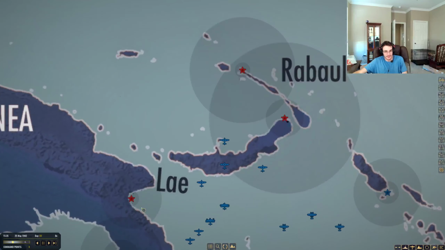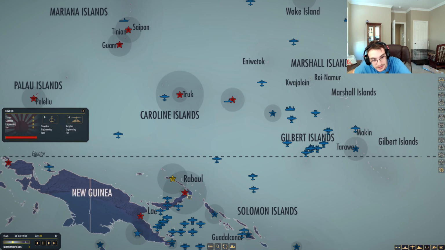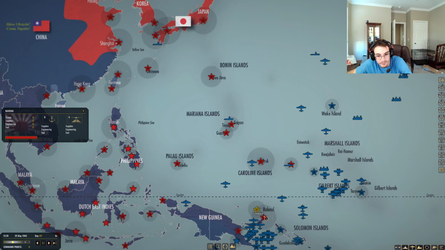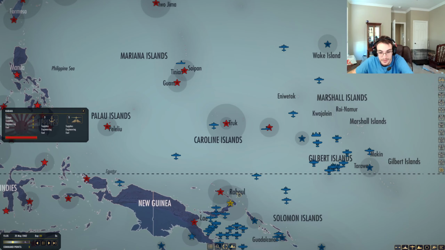Invasion fleet is getting very close to Lae. Thank God, because once we get that, I think it's going to save a lot of annoyance down here, especially once we get Rabaul and Kevin. Because I want Rabaul, and I definitely want Kevin, because that's 9 points. Decent amount. Truk is worth 11.